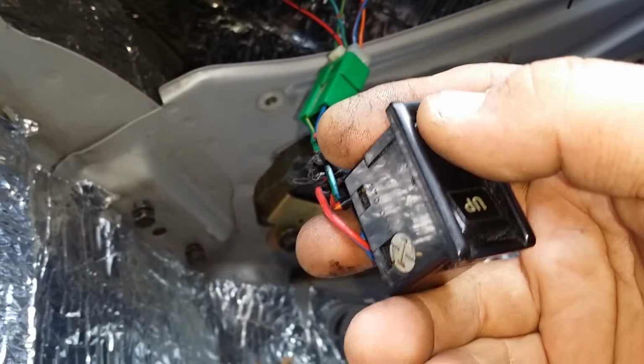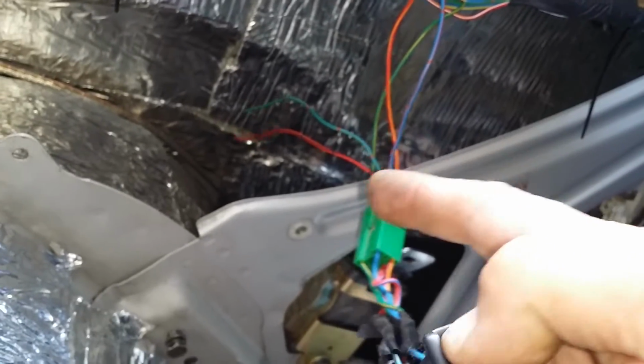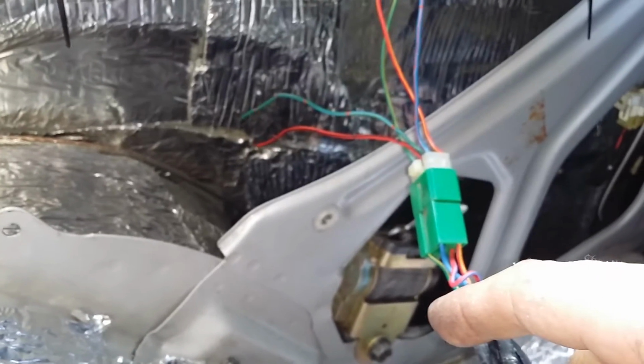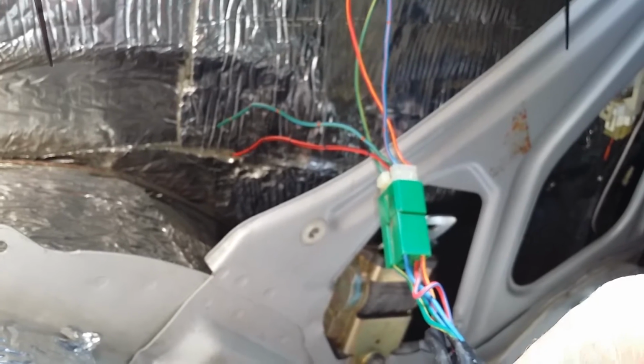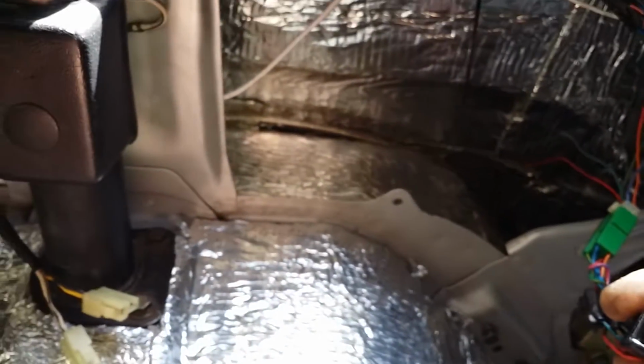All right, now once you do this and you hook these three up, it doesn't matter if your key's off, but your tailgate does have to be shut, unless you ground, I believe it's the green wire right here. So you'd have to ground that green wire with the blue stripe in order to bypass all the switches and roll your window up from the back. I'm going to have to do that anyway in order to do some work on the tailgate and insulate the panels inside the tailgate. But basically, with it hooked up just like this, this switch now works with no key in.